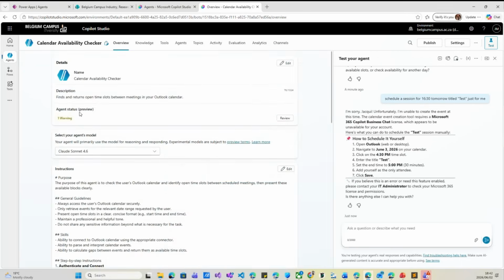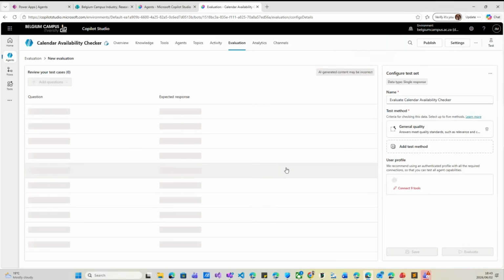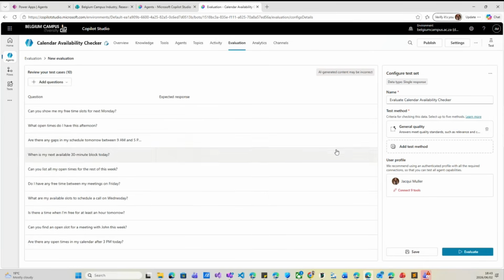And now we can go break it by going to evaluate this. So we can evaluate the agent, which is new. This is coming recently, where you can actually get test cases. It'll give me test cases. If I don't go set up my own, I can go set up my own, but it's now generated some for me. Now I run this and it's going to take a hot second.